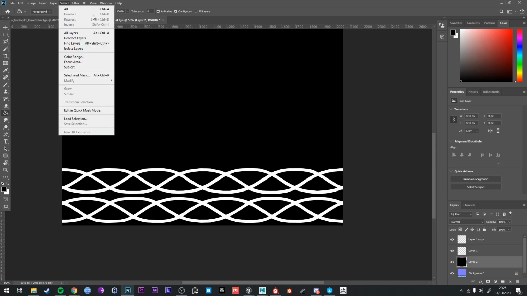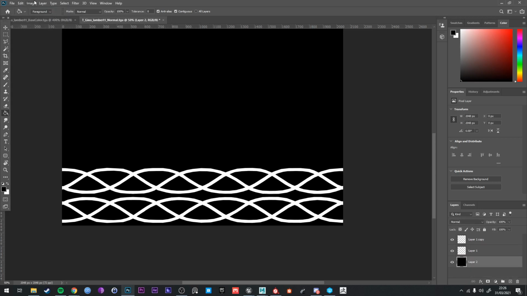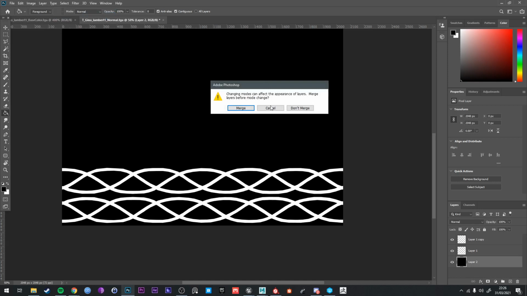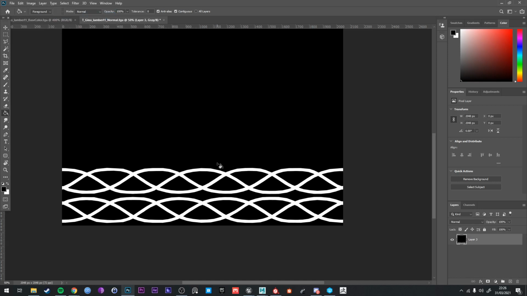So I'm going to go delete the background, which has color. I'm going to go to image mode, turn it to grayscale. Merge the layers when it prompts you. So grayscale images have only one channel. If we go back, before we had 3 channels. This is an RGB image. It has a red, green, and a blue channel, meaning it carries 3 times as much information per pixel as a grayscale image, right? So a grayscale image is cheaper. If we're not going to pack this black and white mask with anything else, we may as well make it grayscale to save on the size of the image.